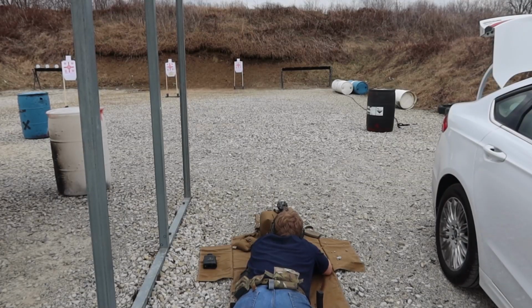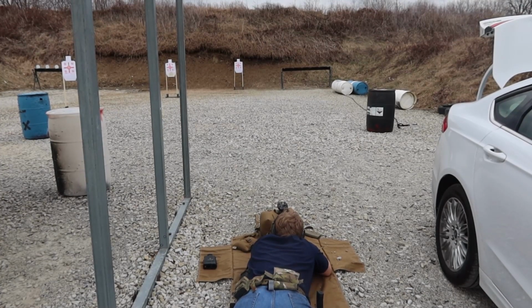This barrel here is a nitrided Roscoe Manufacturing barrel. I'm going to play some video here. I can stack holes with it at 25 yards easily, and I can still stack holes with it probably out to 100. To be honest with you, I have only really shot it at 25. I actually never put it on paper at 100. I owe you that. Anyway, this thing is accurate as all heck.